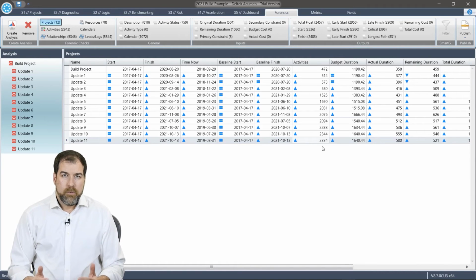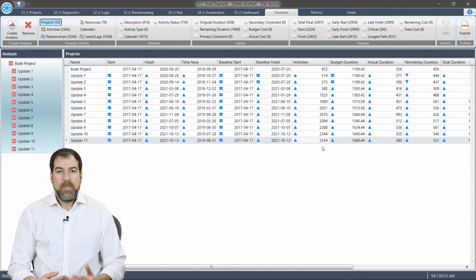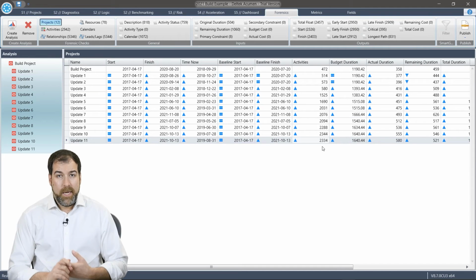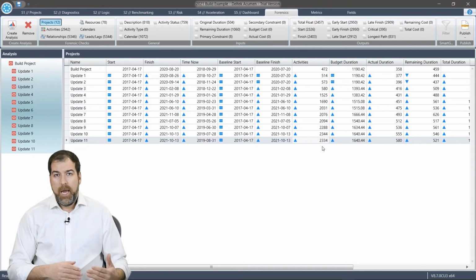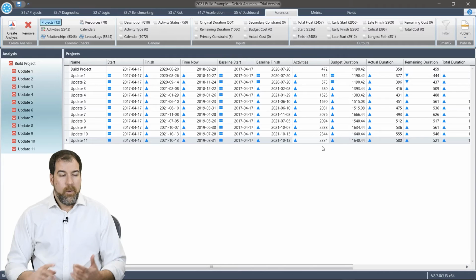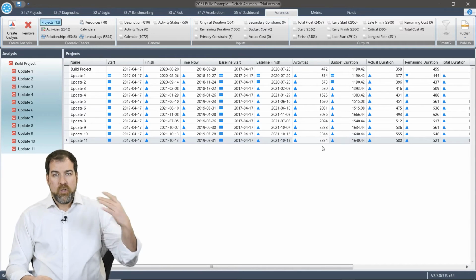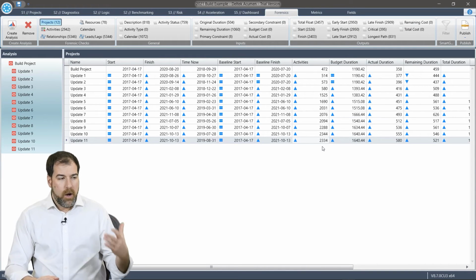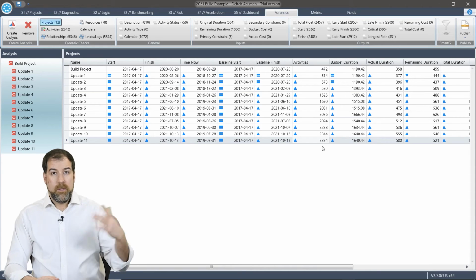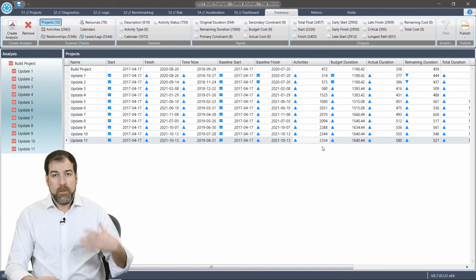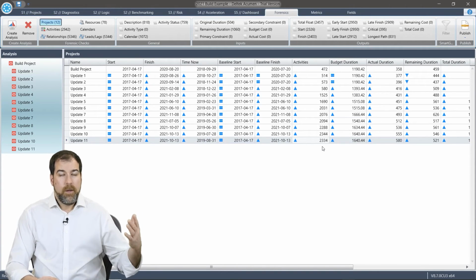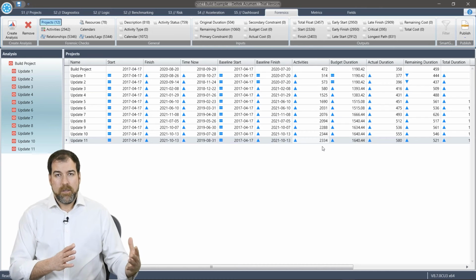When we progress, it's really important that we don't add scope. We can't be adding scope every month. We can't be doing that without going through a change management process. And obviously here, there is no change management process. The contractor is just adding scope and adding more activities and finding more work that they need to accomplish, and they're adding it into their schedule.